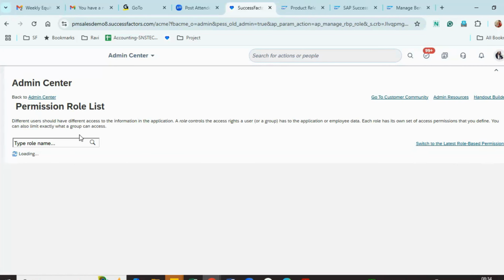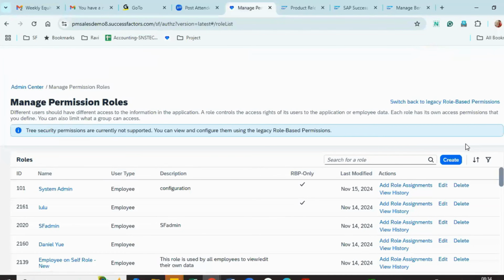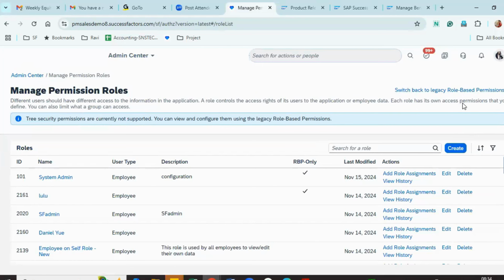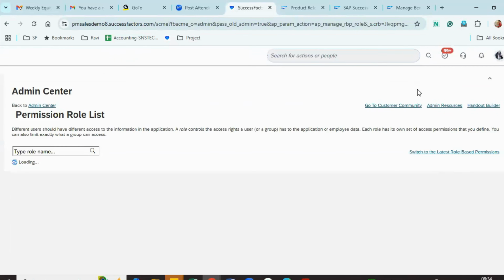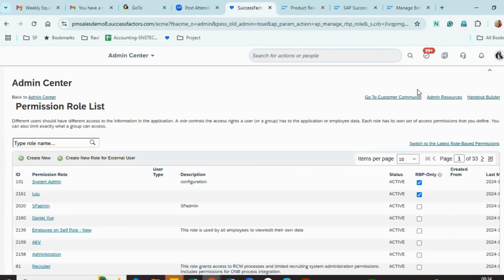Now, currently, we are at a stage where it opens up the new page and we can switch to the old page. In the next release, they will remove this option of switching back to the old page because that is no longer supported. So that's one example. This is the old page.